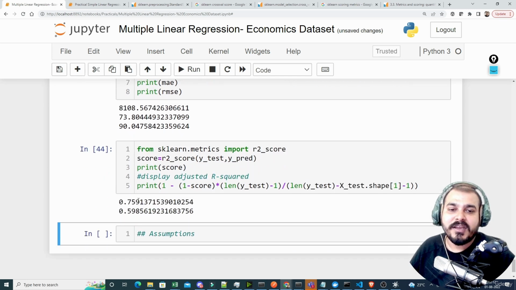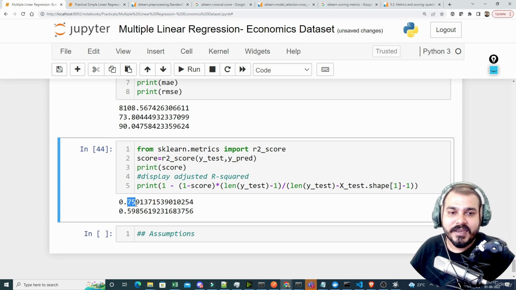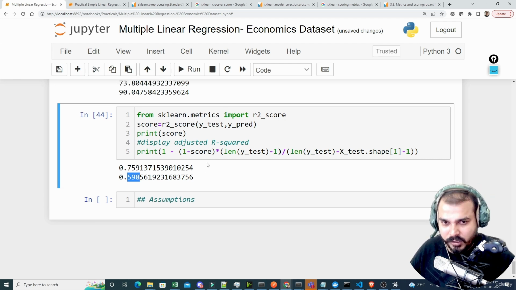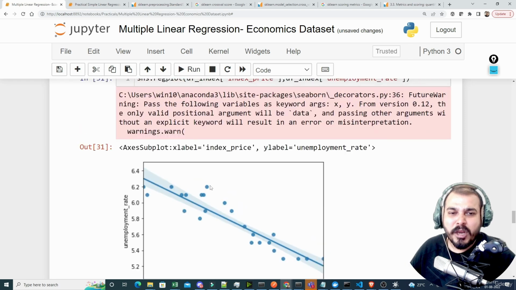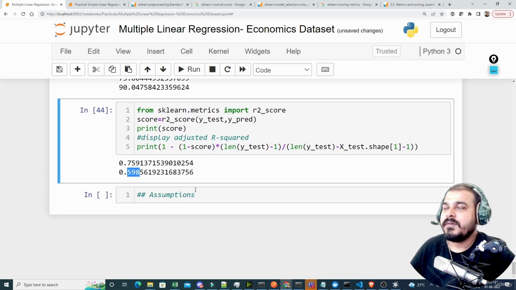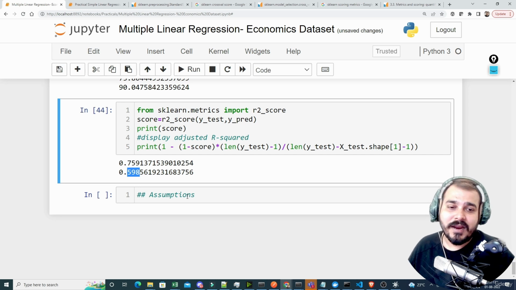Now let's execute. Here you can see 75% I'm actually getting as R square and 59% as adjusted R square. Okay. And obviously adjusted R square will be a little less when compared to this. Okay. But this is with respect to the test data, to just see how my model is performing. Okay. But again, I just have a small number of data points, so I'm able to get this. If we have more data points, if we have more dimensions, at that point of time we also have to check how the model is performing.